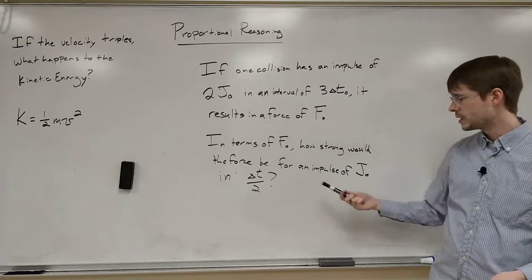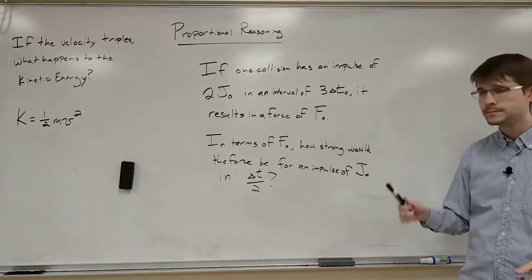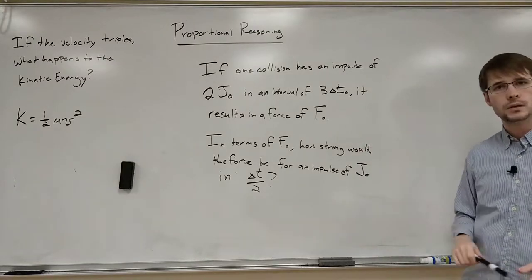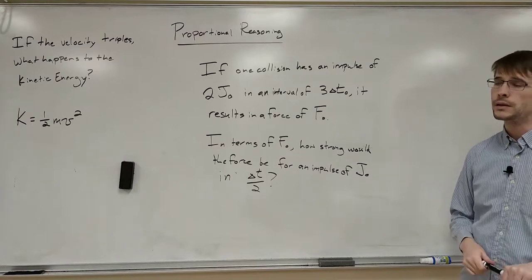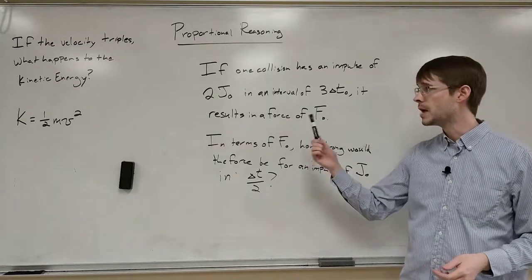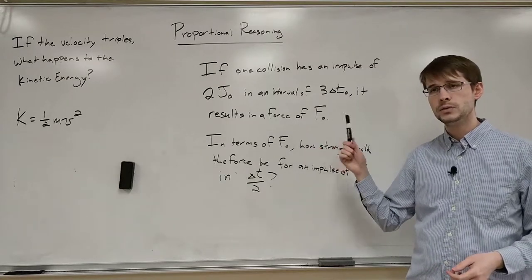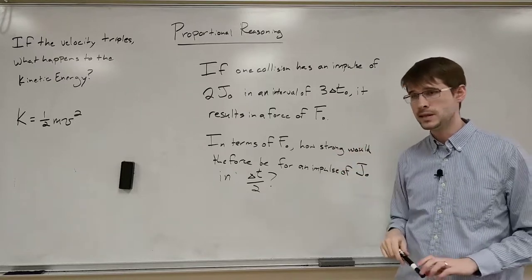This is a different impulse, a different time, and we're trying to calculate the force. We're going to do the same thing that we did for this other one, but in this case we're going to set up an equation that relates these things together. I think if you remember this is going to come from the impulse definition, which is j, the impulse, is equal to the force times delta t, or the impulse is equal to force times delta t.